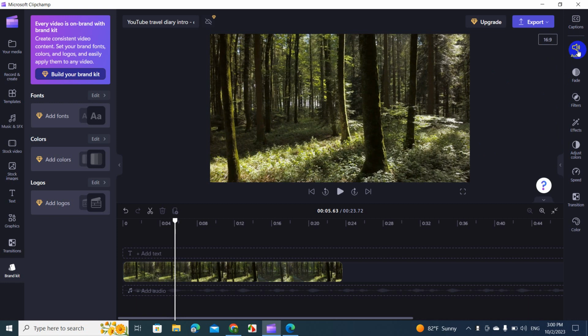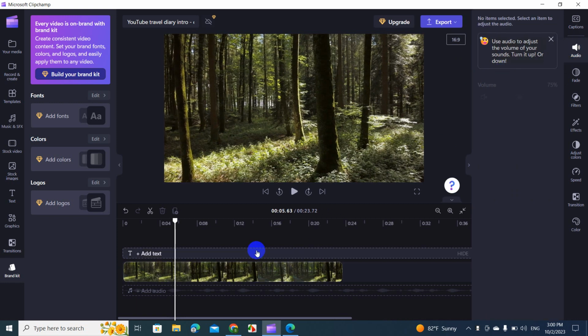All right, so here, if your video has audio but you want this to be muted, then you can just click on the audio, and you will have the scroll thing to lower it down or to make it higher. Fade is more for like audio. Actually, let's do that with audio.